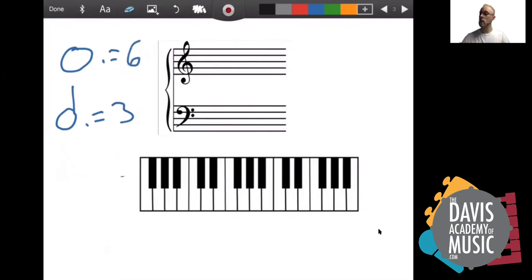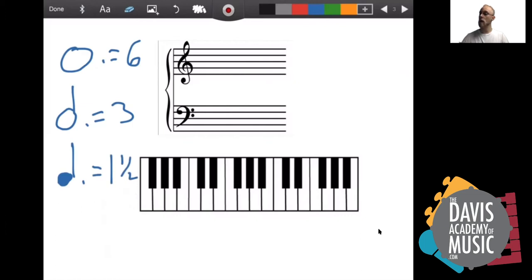Now let's go ahead and keep doing this, just so I can show my work. If I were to add a dot to a quarter note, you can try this on your own if you'd like. See if you can beat me. Quarter note is worth 1 beat. So if we divide 1 in half, we get half a beat, so it would be 1 plus a half, or 1 and a half. So the dotted quarter note gets 1 and 1/2 beat.